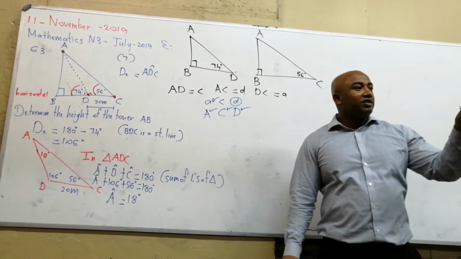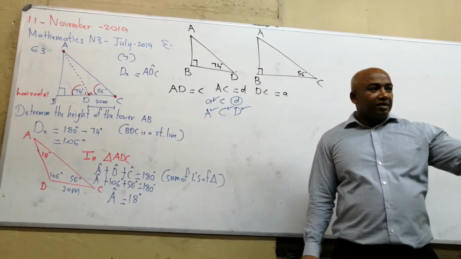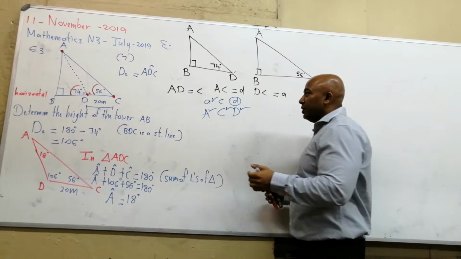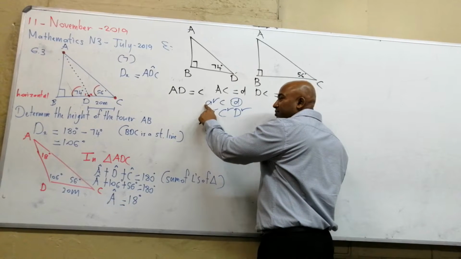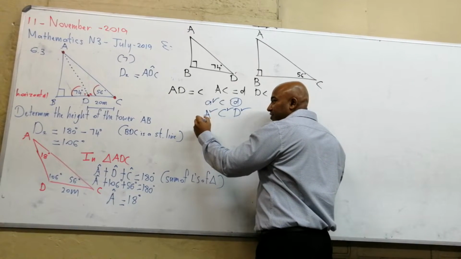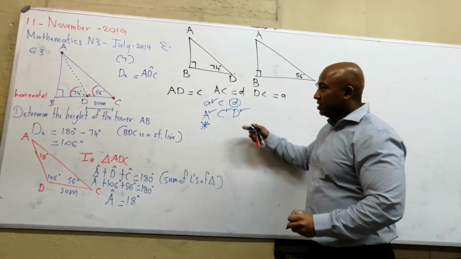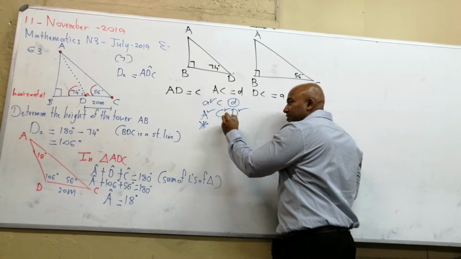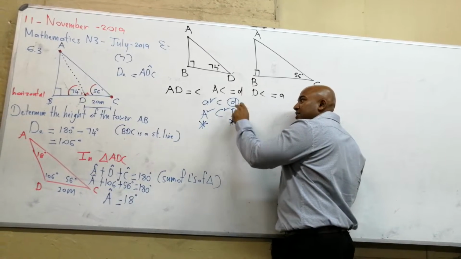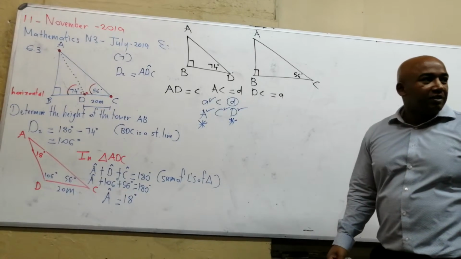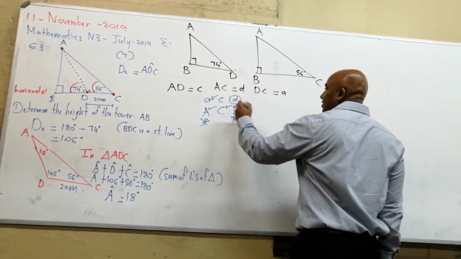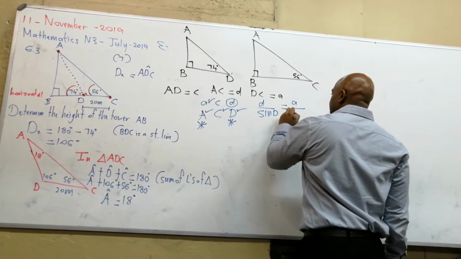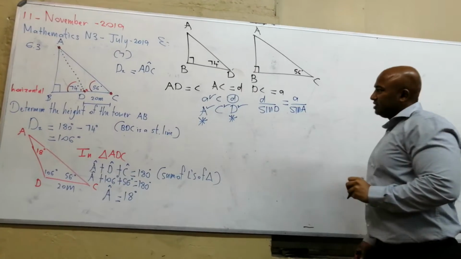Out of the 4 variables, you must have 3 to work out the fourth one. So which ones will we use? There's small letter A, capital letter A. Definitely, we are using this one here. It's going to be A over sine A. Can you see that? Then you have an angle D, so obviously that is the one we're going to use. So how will you write that down? You can go D over sine D is equal to A over sine A.